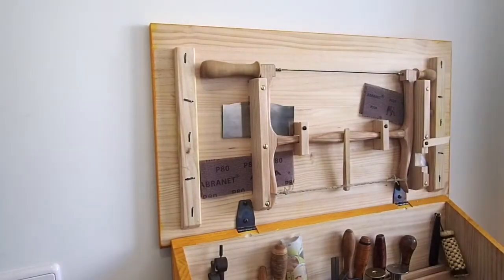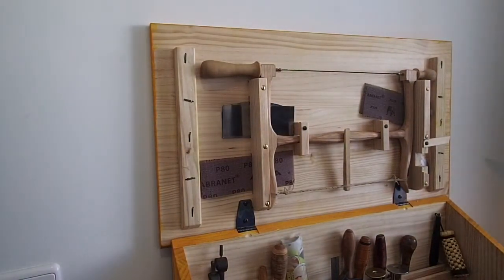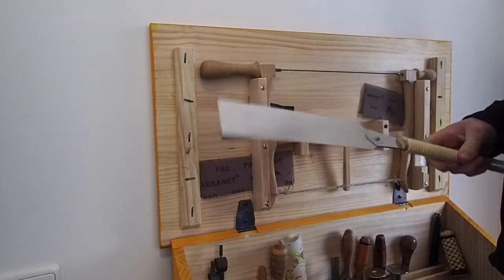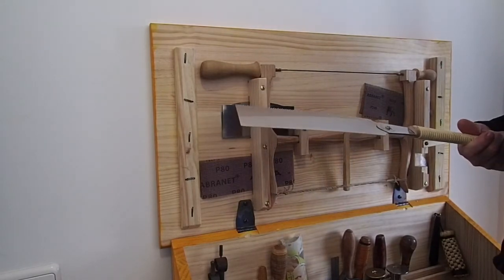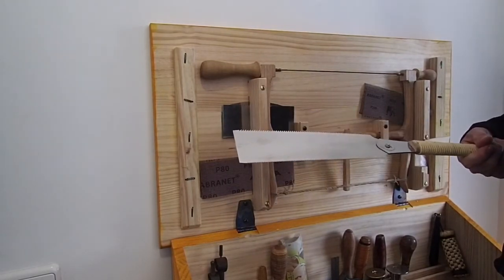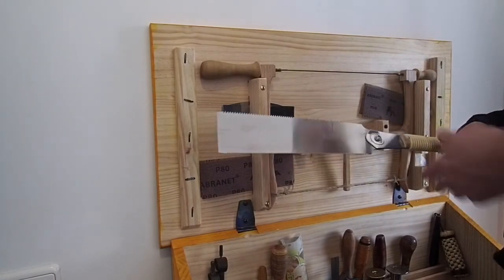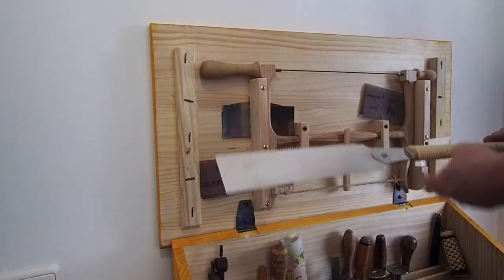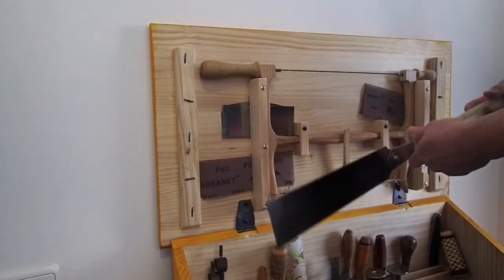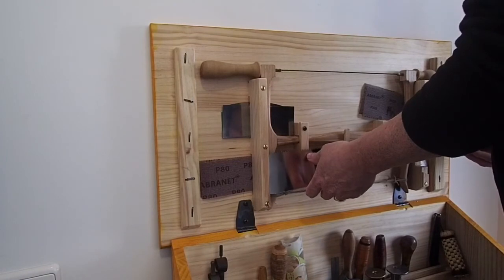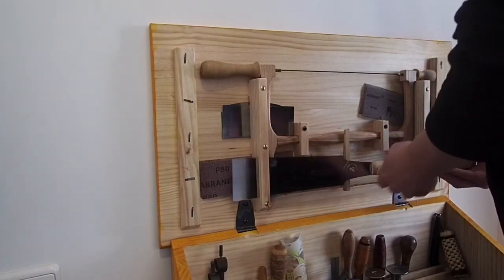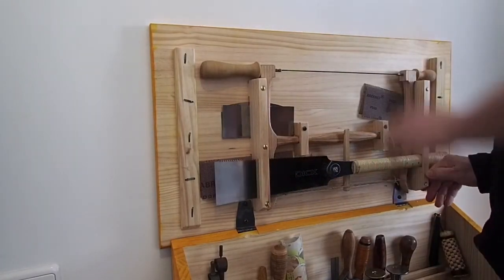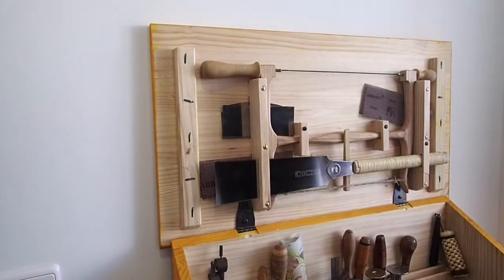But I put my other saw, which is the infamous Dick Saw, which is a Gyokucho, however you say that saw, from Dick Toten, which is just a fabulous saw. I use this thing for breaking down rough stock and as well as things as fine as joinery, like dovetails and stuff. And at the moment, that's the only saw I have. So that's why I don't have a saw till in the rack. But it goes in here pretty neat. I cut a little slot in this side, just like a western saw. It sits in there and that little thing closes shut over the top of that. And voila, that's it.